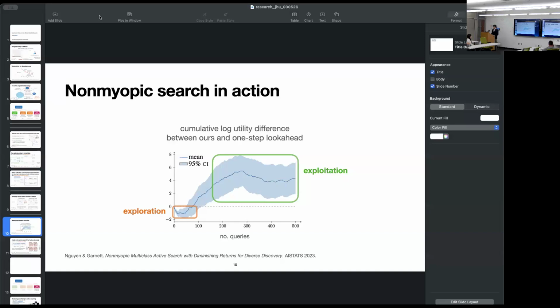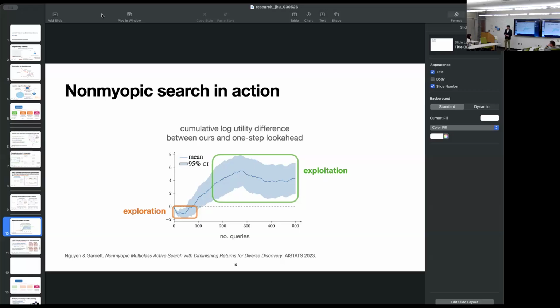Yes, please. Do you have a sense, an intuition of what's a hard instance in which the competitive ratio between the greedy and the optimal is the worst, and does this do better in that case? So you're asking about the difference between the greedy policy and the non-myopic policy, or the optimal policy? Just compared to the optimal, do you have an intuition of what's the case in which the optimal does much better than either the greedy or your policy? Thanks so much for the question.